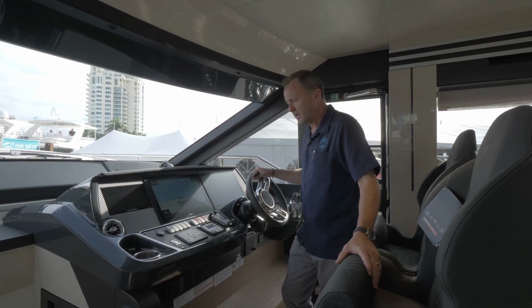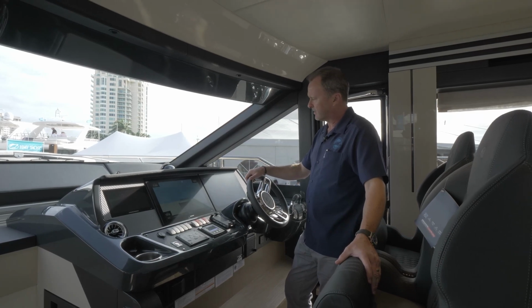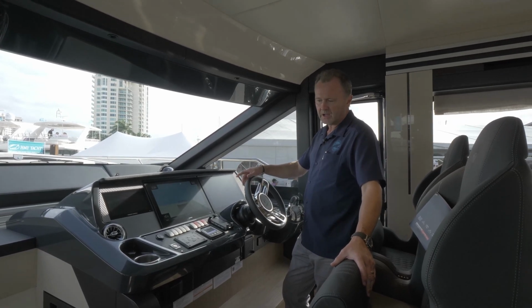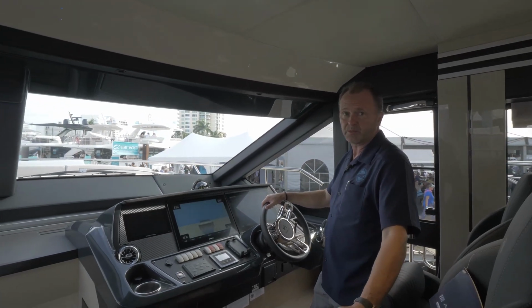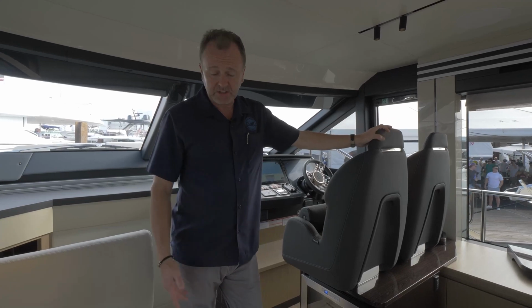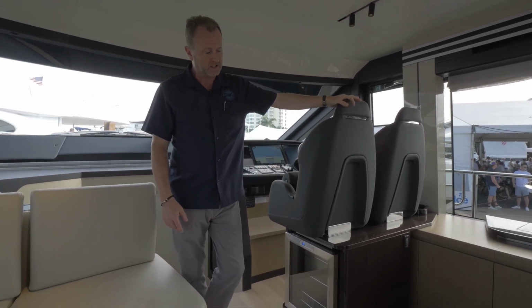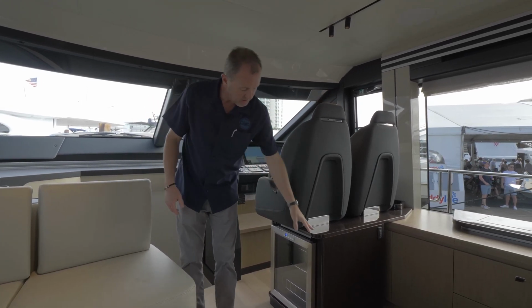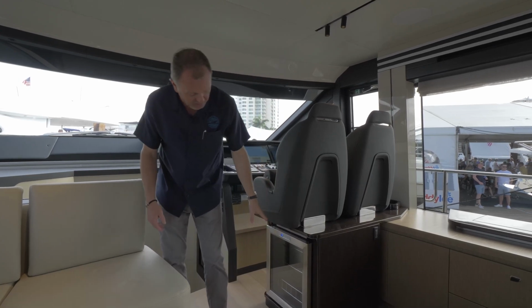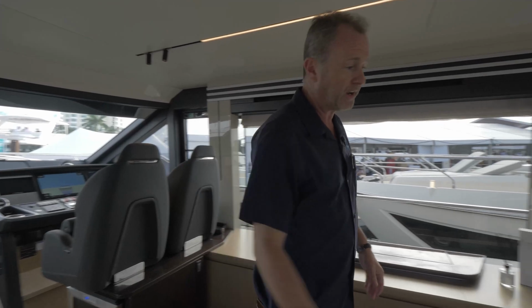This boat just happens to be loaded up pretty well with all of the upgrades. You've got the larger dual screen Garmins along with a second set of controls and electronics on the bridge, and we'll get to that in a little bit. One of the other nice features, it's an optional feature, is the dual companion seat or the dual helm seats. You can start with one and add a second to there. And when you do that, the casing gets a little bit larger and we can squeeze a wine locker in. So that's a feature that I always order on my boats to make sure you have the wine cooler.